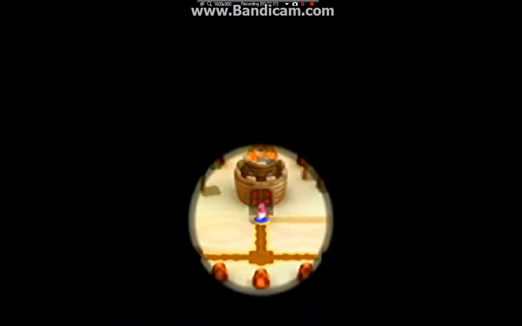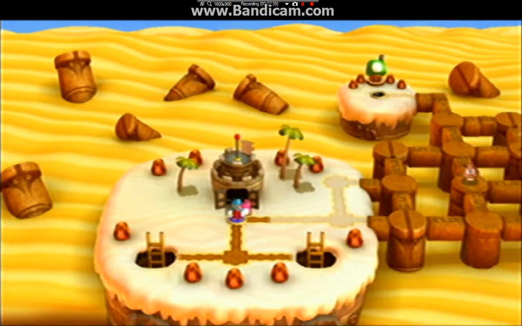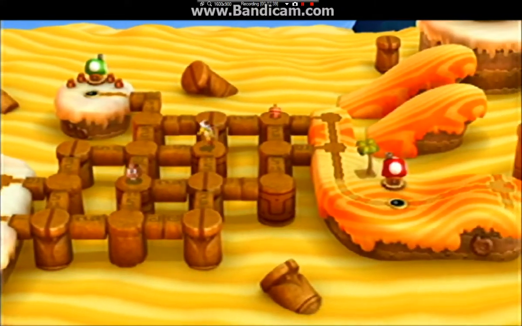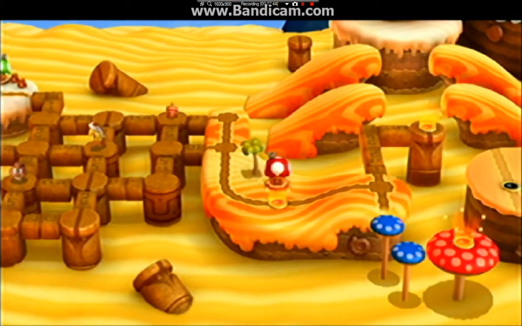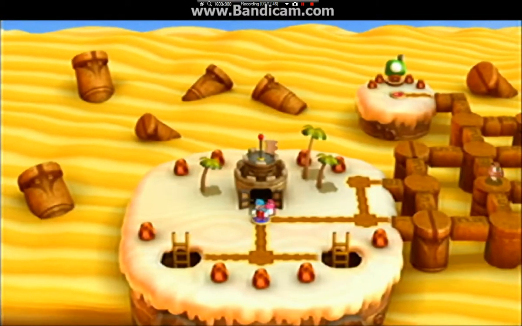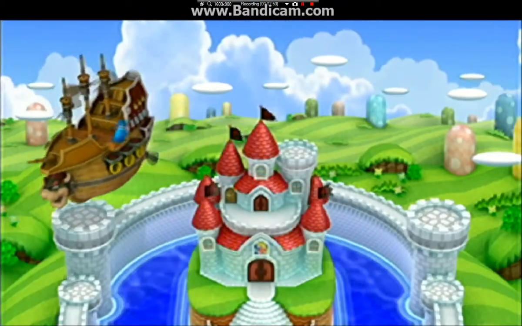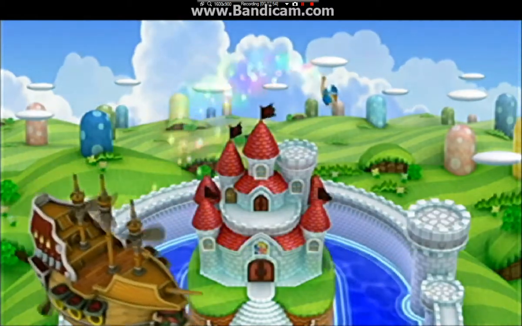Boom Boom in World Castle Number 2, the Midpoint Castle. And I have the Gill Tree again. Then, of course, the castle's getting more and more Bowser-like.